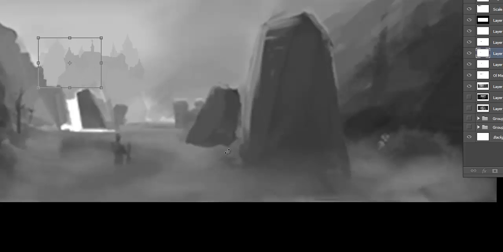So now it looks like there's a whole world back there, right, Tim? See that sort of coming alive? And so I might even raise it up a little bit like this, so it looks like there's something really important back there. And then what I'm going to do is come in with my brush and just sort of paint that structure going this way.